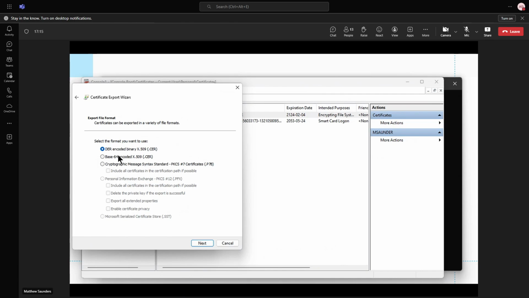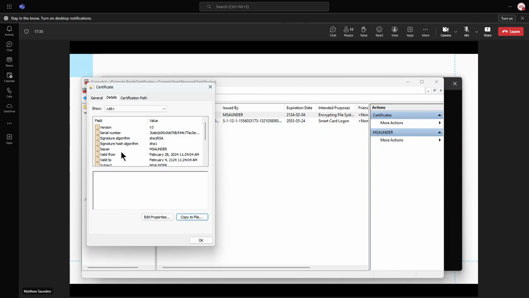Now, there are different types of encoding that you can use to export your file, and the reason is it's binary. Okay, so it's not something that you're going to open up and be able to just read. It's going to be encoded, typically in base 64. That's the common one. DER encoded is essentially what we're seeing here. Okay, so we've got this GUI interface which is reading a DER encoded certificate, and it's presenting it to us in a nice way. But just to say, there are different ways to do this. Linux favors one type, Windows favors another. They're all usable, okay? And you can convert between them and stuff like that.